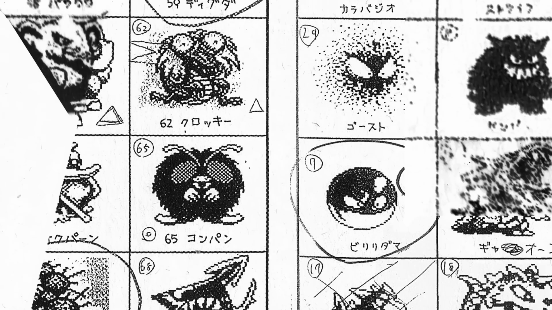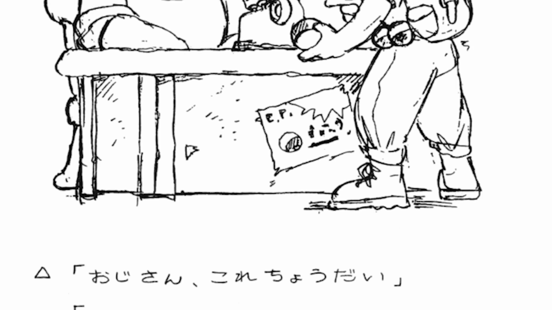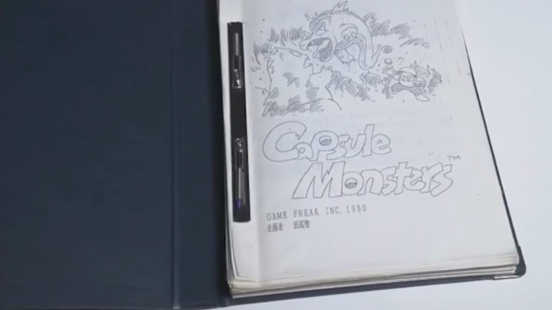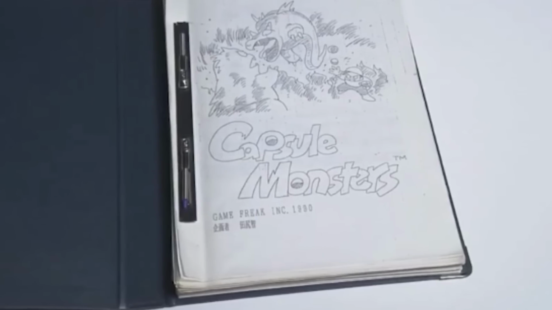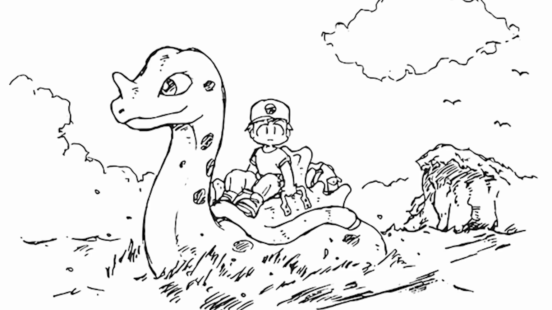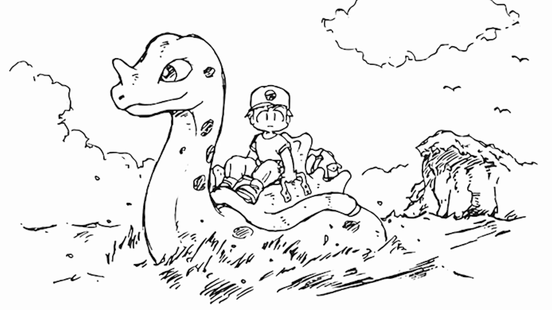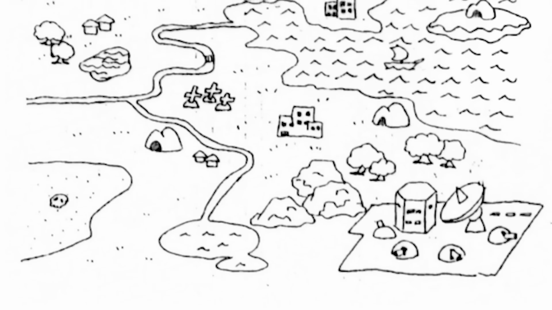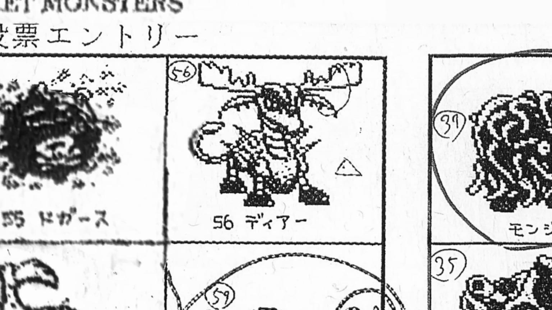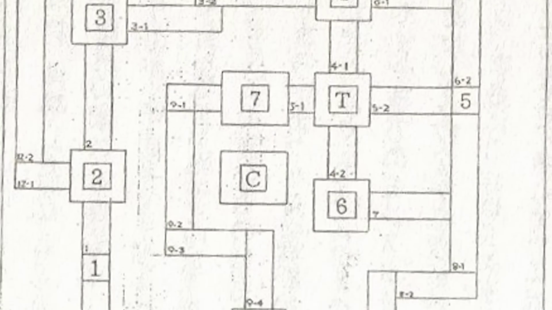During the development of the Pokemon Generation 1 games, there were many concepts that were drawn and made and held within the production binder called Capsule Monsters. Capsule Monsters being the name of Pokemon during development, of course. Within the binder, many concepts were held, everything from simple concept art of how the world looked to cut Pokemon and even a world map of the game.